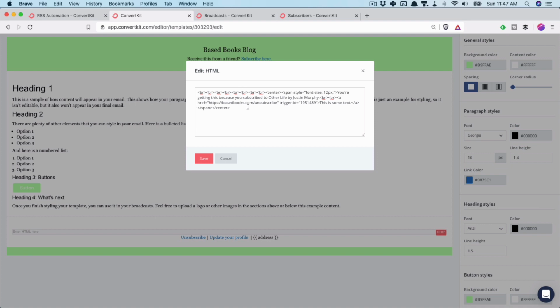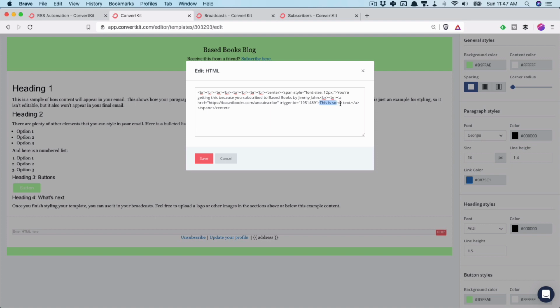All right, so let's say I'm building this for my blog, Based Books. I'm going to go ahead and change this to Based Books by whatever your name is, Jimmy John, perhaps. And now you have the correct link trigger that is going to work for your subscribers in your account.